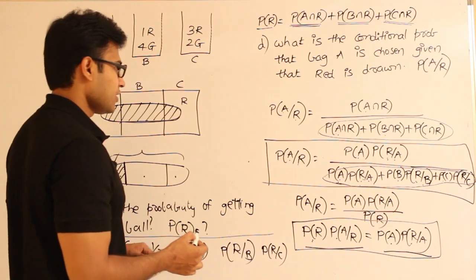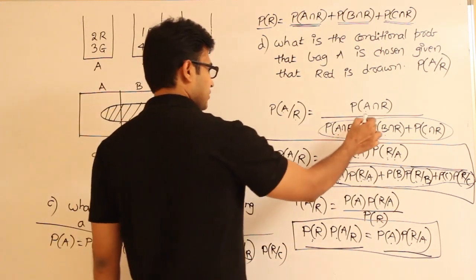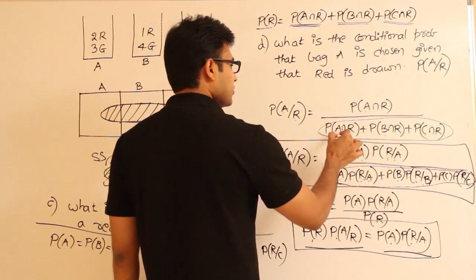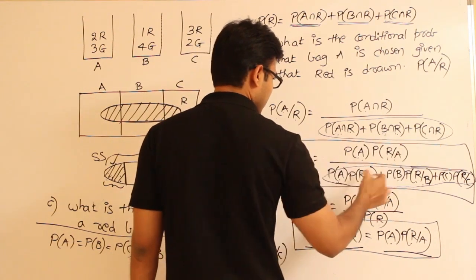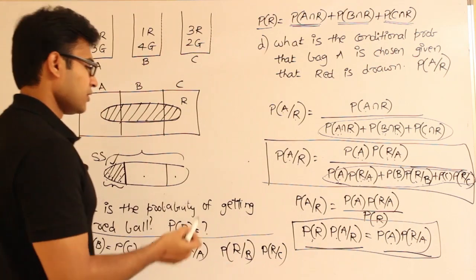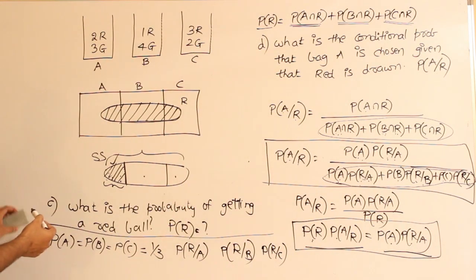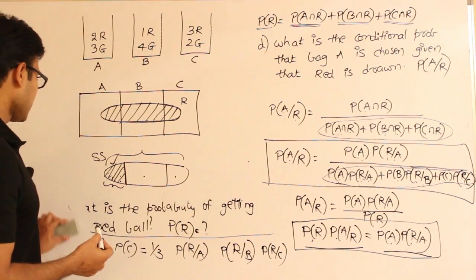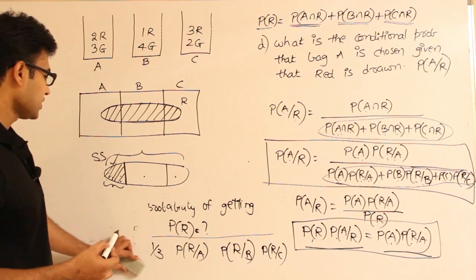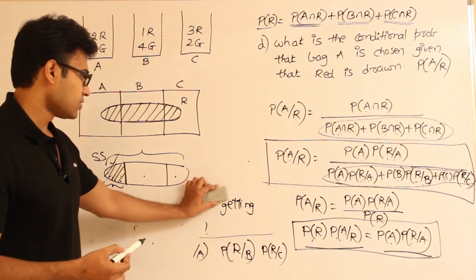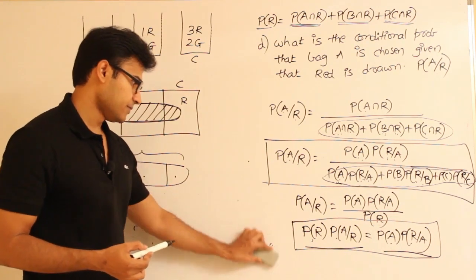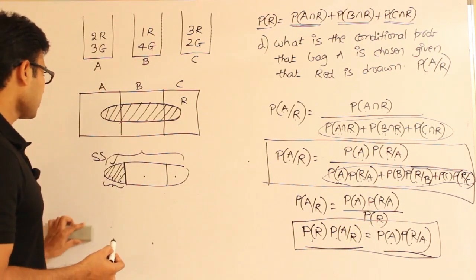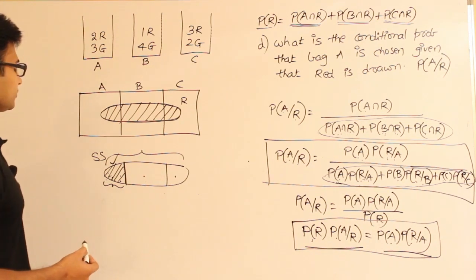And we know that since they are dependent events, P of A intersection R is expanded like this, and B intersection R and C intersection R are replaced like that. Got it? So likewise, you can know the causes of all the outcomes. So this Bayes theorem is mainly useful in finding out the source or the cause of an event.